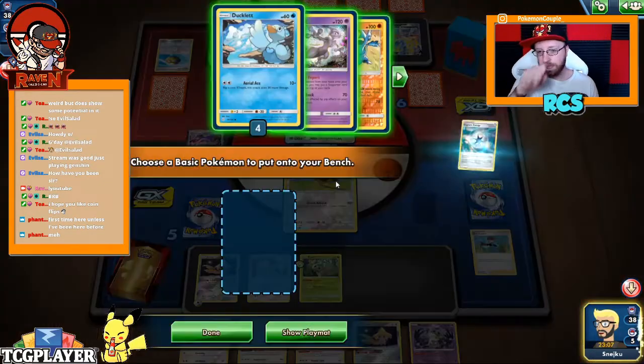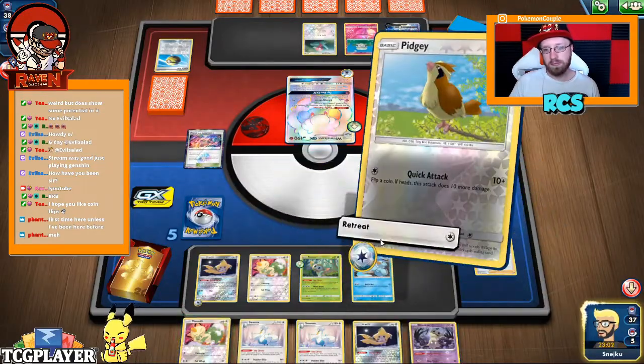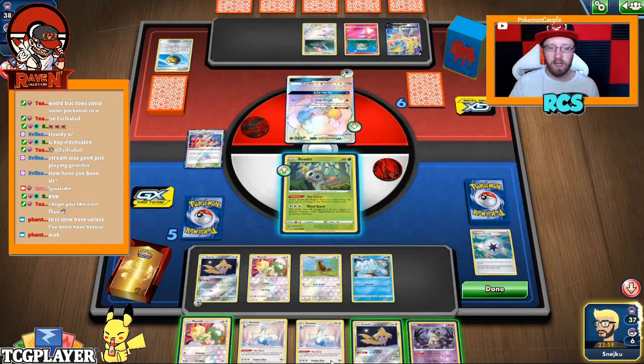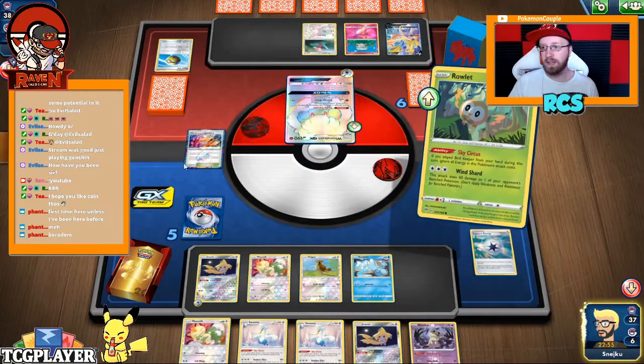Okay, capture, I'm gonna go for Ducklett. I mean, let's be honest, he has to know I'm gonna keep actually getting that knockout here.